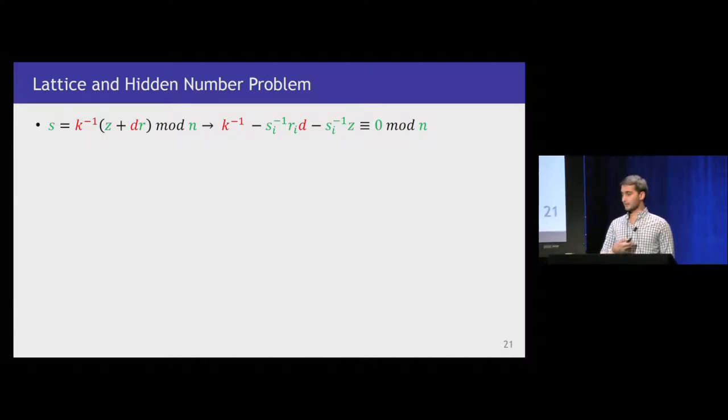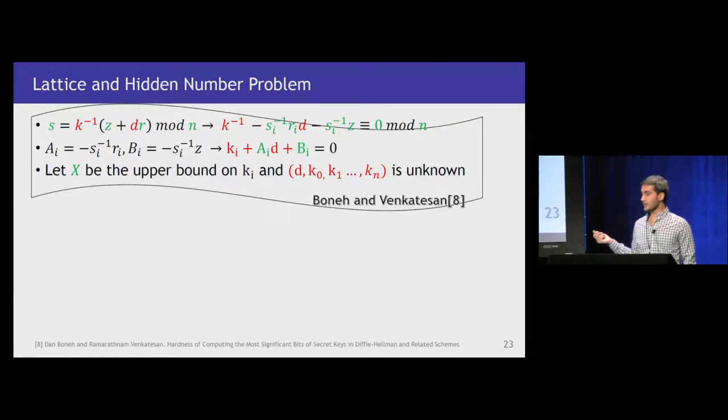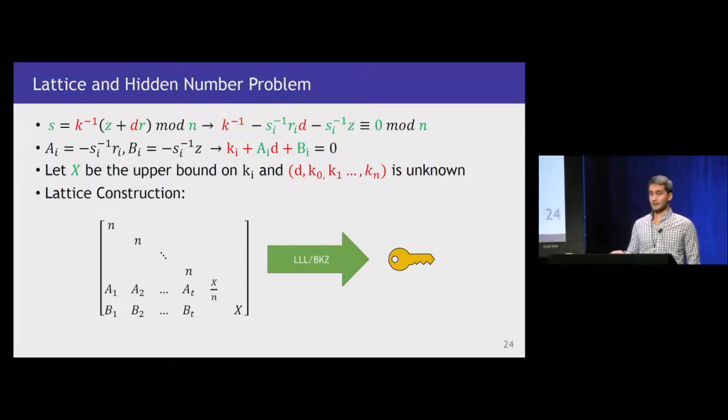How does the lattice attack work? I'm not going to go into the detail of what lattices are and how they work, but the general overview is that we rewrite the ECDSA equation in a way that the public parameters are on one side and the unknown parameters are on the other side. Then we get a small linear system of equations. We can construct a hidden number problem from this, because we know that all the nonces k_i are smaller than some size, since we can leak whether a signature is generated based on a small nonce. This is the standard hidden number problem, introduced many years ago, and it has been studied by many people in the cryptography community and in the theory community as well. We constructed a lattice like this using the public parameters, and we applied the common LLL and BKZ algorithms to actually extract the keys from these devices.